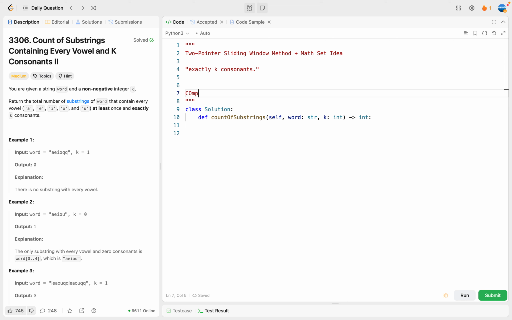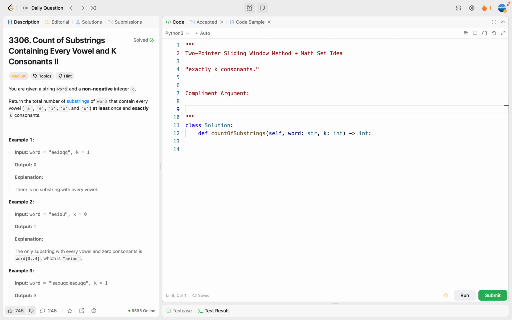So the complement argument is the following. Here I just want to give you an example. For example, you have strings of length at least 2. So you are going to have this set: AB, AC, ACD, and ABCDEF, right?